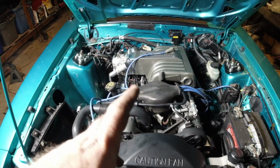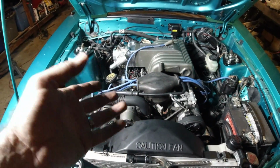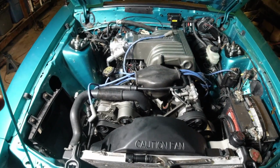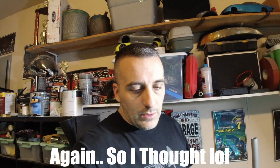I have to pull the upper intake off, pull this valve cover off over here, and adjust the rockers out. I don't know what's up over here. There's one that's just really loose, so I'm going to go ahead and adjust it out. And also the timing chain cover is leaking, so I'm going to have to pull the timing chain cover and all that back off the car and figure out what's going on with that leak.